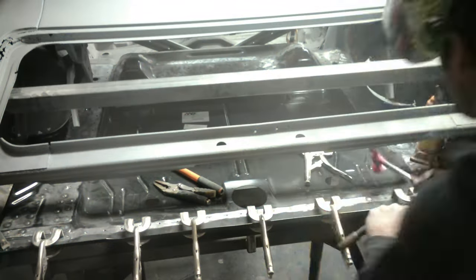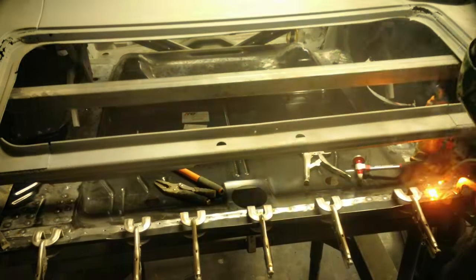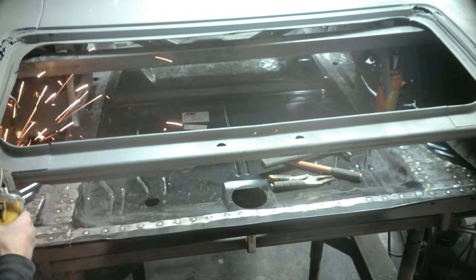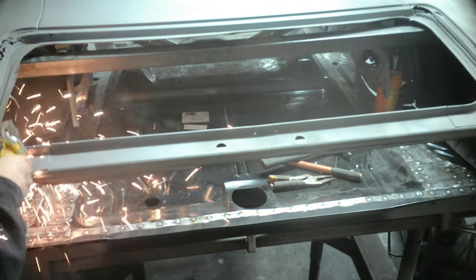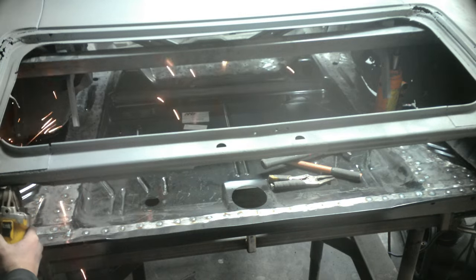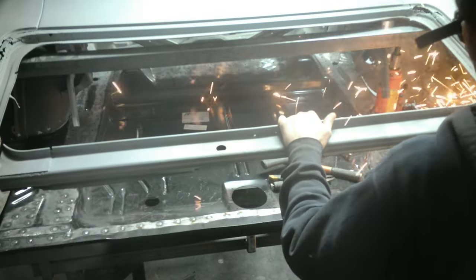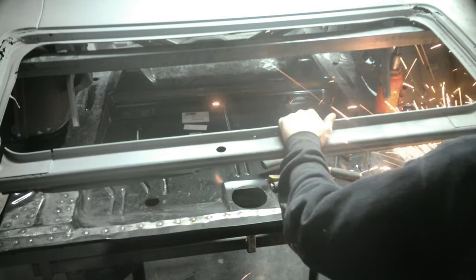Once I got the sides worked in, I decided to work the rear outward and then the driver side outward. I decided to cut the upper rear tail panel piece - it was just in my way and not doing anything. I left it on there for a while just to kind of hold the quarter panel still, but it was just easier to cut it at this point to access the floor pan itself and clean everything up.